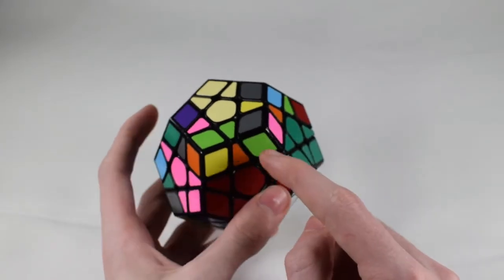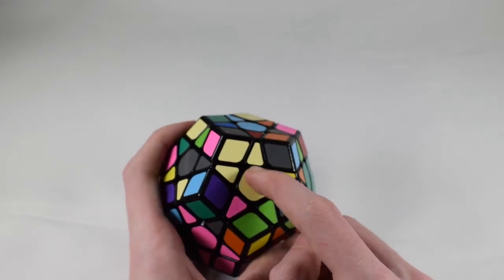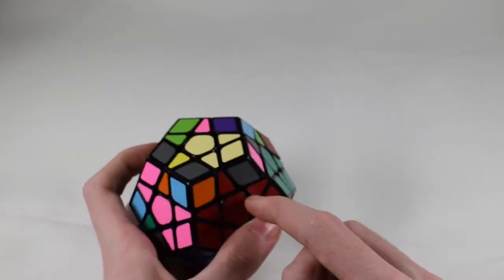So the first thing you're going to want to do is find your tan red edge, and that's right here, and it's actually already lined up with tan center. So we can go ahead and rotate this twice, that way it's lined up with the center. So now you have this done.